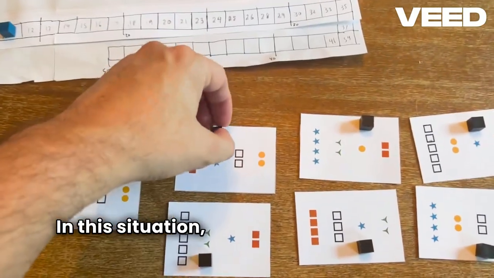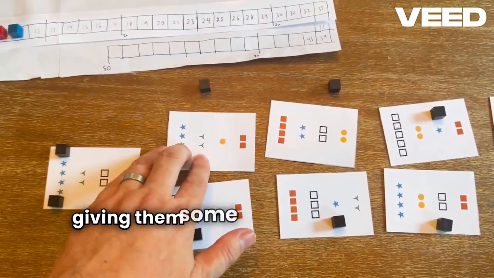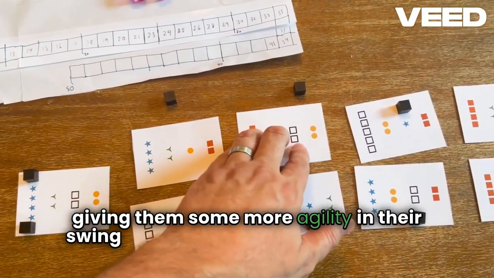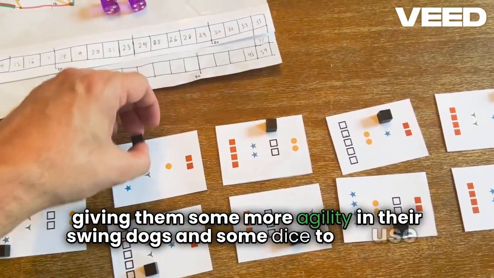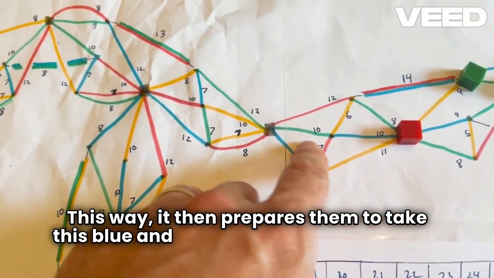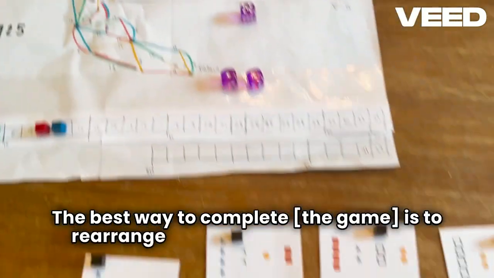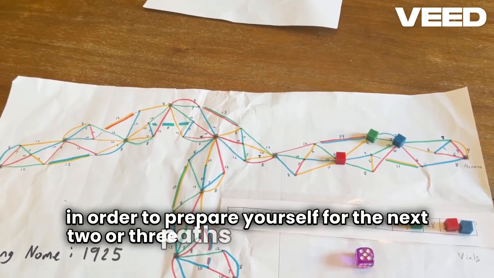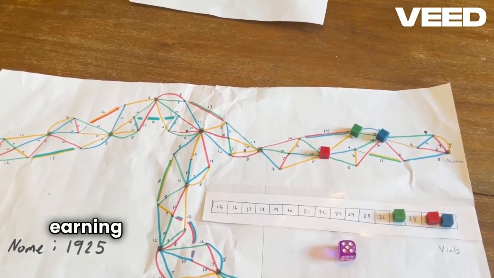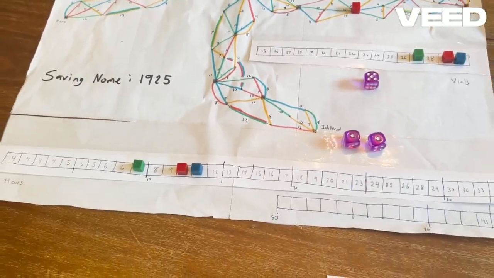In this situation, the player might want to switch these 2 dogs, giving them some more agility in their swing dogs, and some dice to use in the team dogs. This way, it prepares them to take this blue and then green route for the next one. The best way to complete this is to rearrange your dogs at the opportune points in order to prepare yourself for the next 2 or 3 paths, earning tokens and completing the overall trip in the least amount of time.